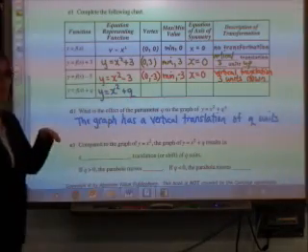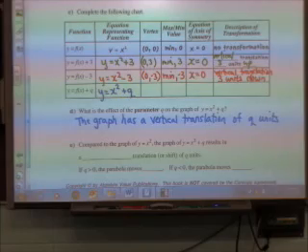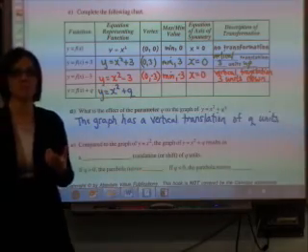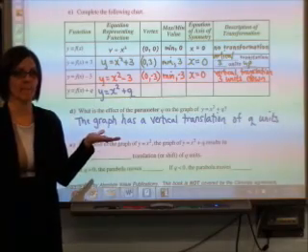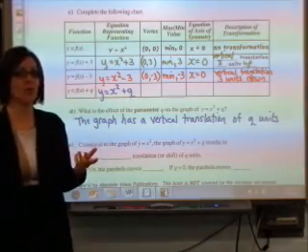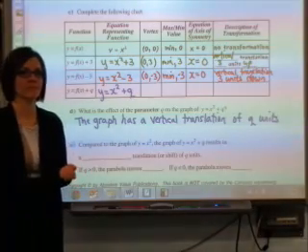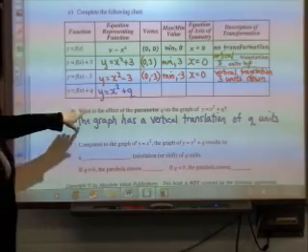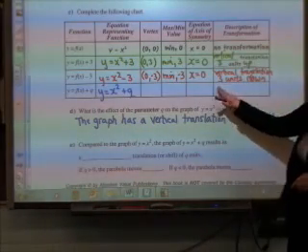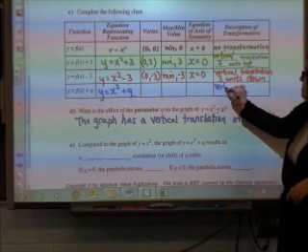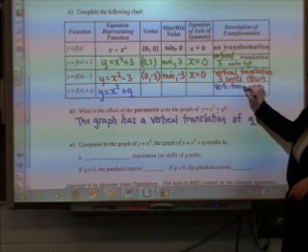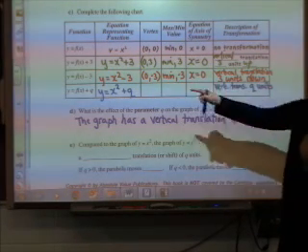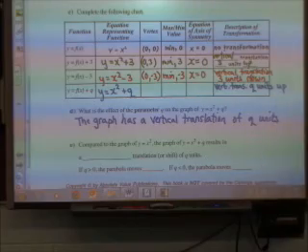So when q was +3, it went up. So if q is -3, I go down 3. If q was 10, what would I do with the graph? I'd go up 10. If q was negative 2.6, I'd go down 2.6 units. So that is actually this part of the row: vertical translation, q units. And because it's a plus q, it would be q units up.